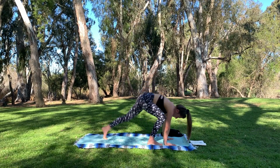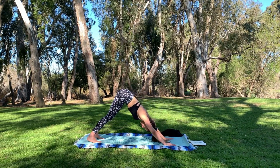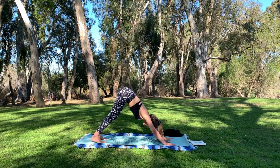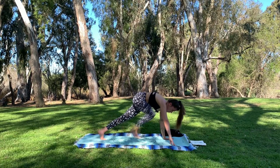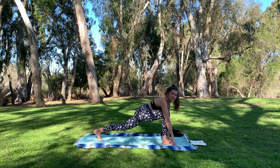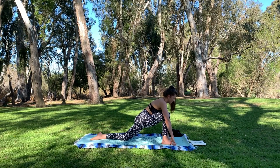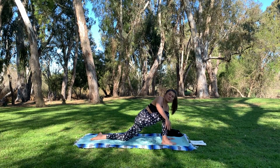Inhale, step your feet back to high plank. And exhale, downward facing dog. From downward facing dog, inhale your right leg high. And exhale, low lunge. Step your foot through between your palms. Drop down to your back knee. Untuck your back toes. And inhale, low lunge twist.